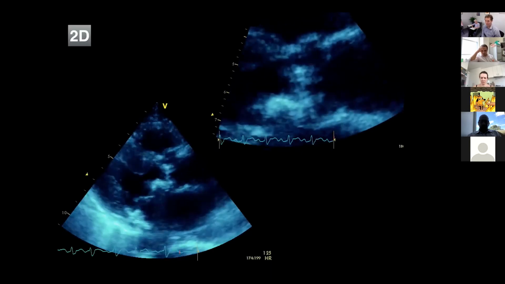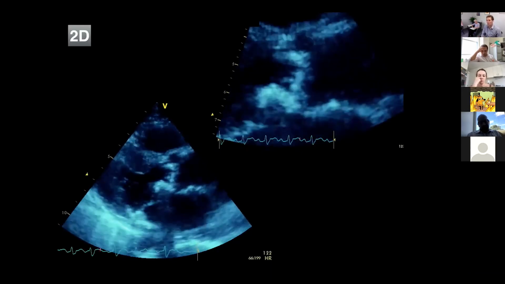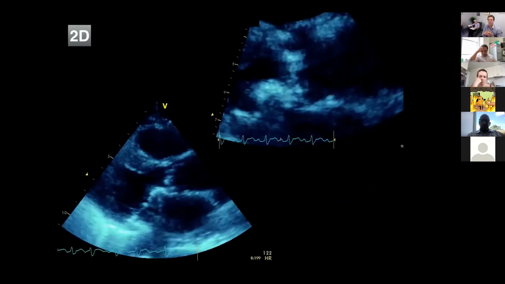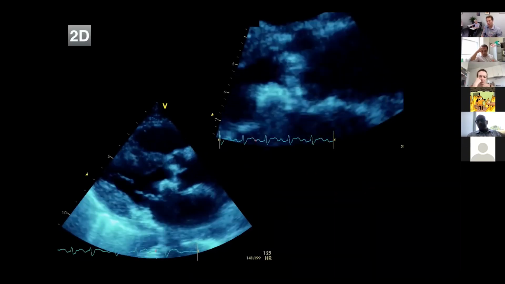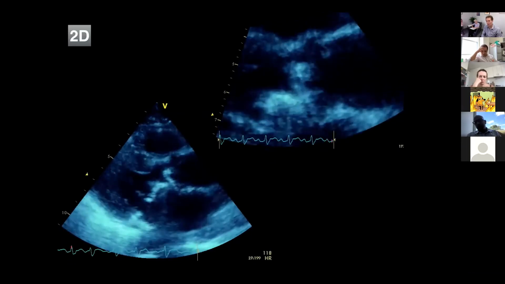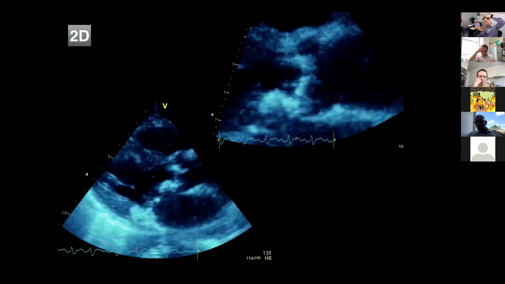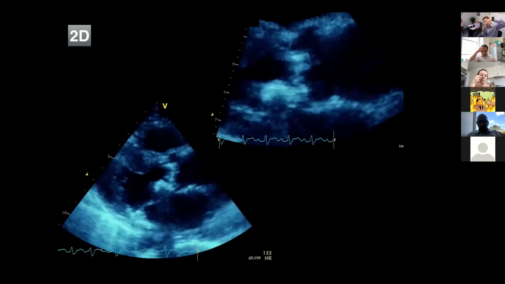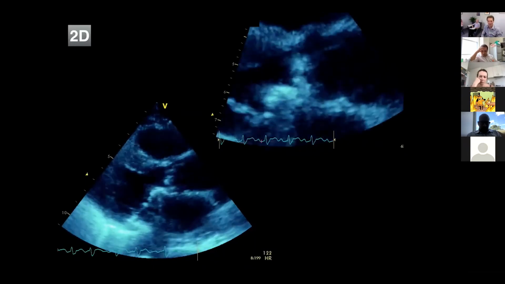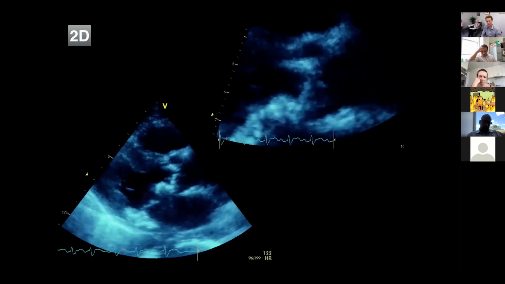Okay, so back to the more standard stuff on the 2D. This is what a common elderly patient with degenerative changes of the aortic valve is going to look like. You get this raggedy, bright valve that doesn't open properly. Normal valve opens up nicely, craggy valve staying closed, just little bits of opening, and this could be in keeping with significant aortic stenosis. Okay.